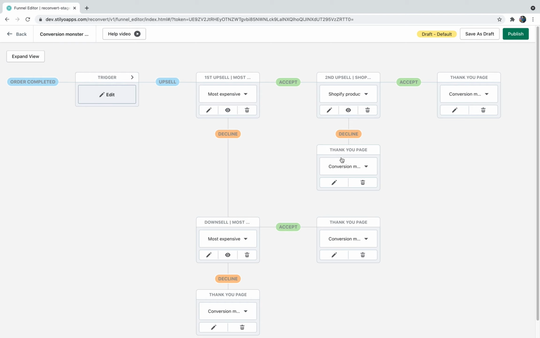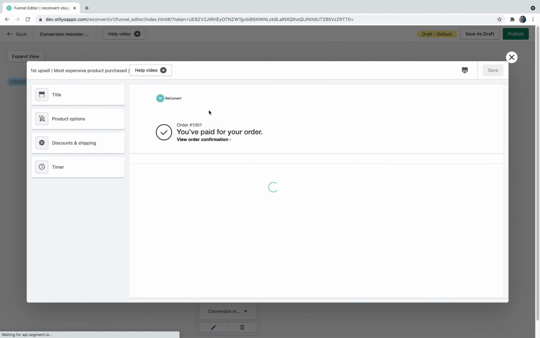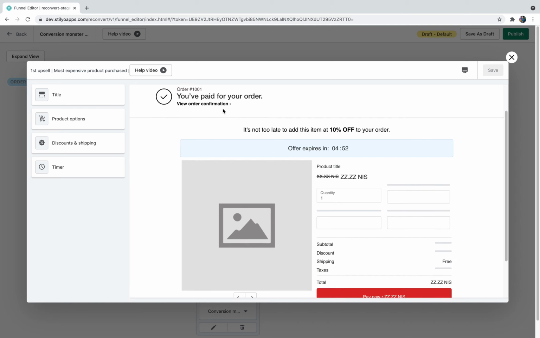We're also going to add a tracking widget that's going to allow customers to track their orders from social media, and a social sharing widget that is going to allow customers to share their order on social media. Now, if you wish to edit the thank you page or any of the upsell offers, you can just click the edit icon right next to the relevant offer. Let's edit the first upsell, for example. Once I click the edit button, I can see the offer editor.